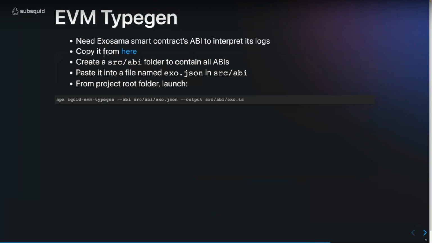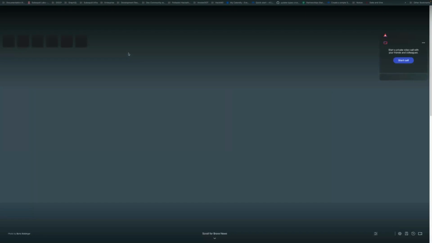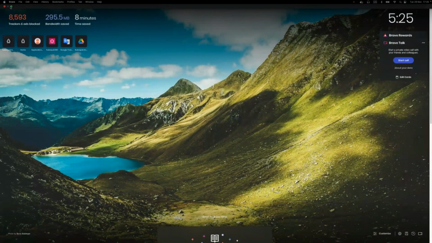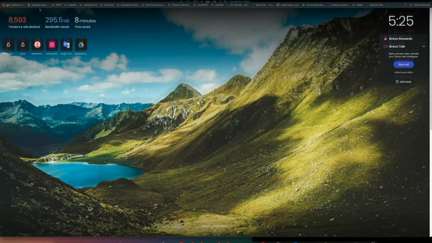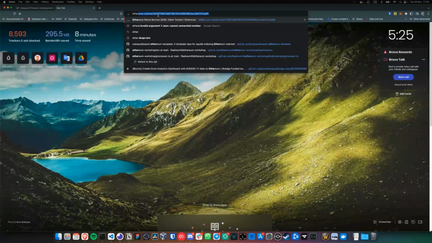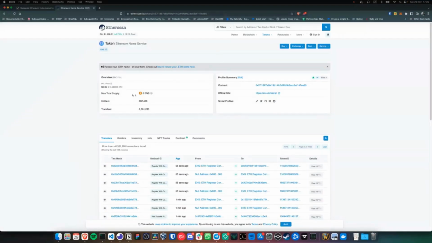Now, next, I need the smart contract ABI. Usually, it's quite easy. If you go to Etherscan anywhere, I had it in the history. It's the ENS, Ethereum Name Service.